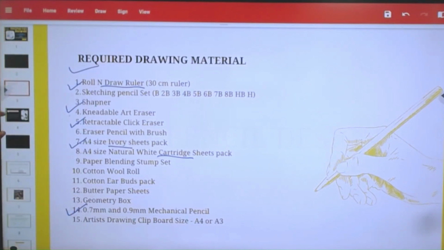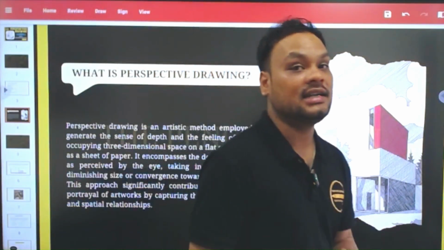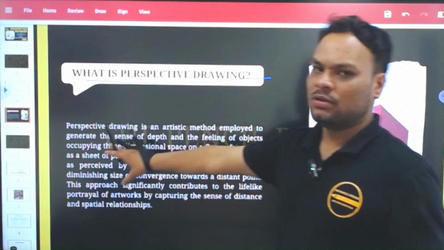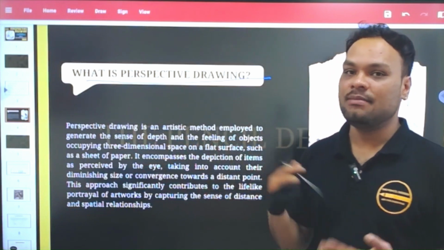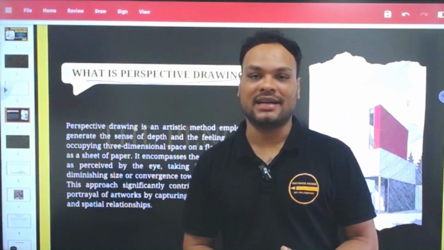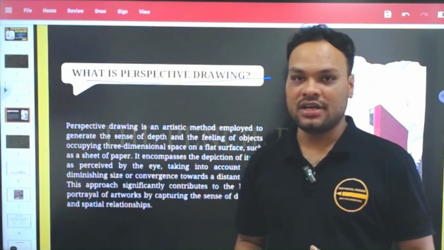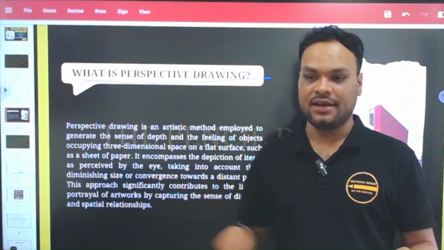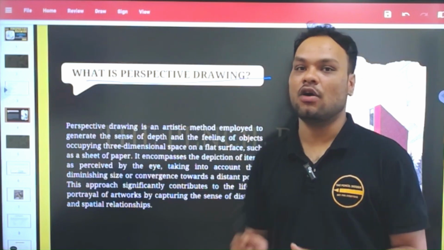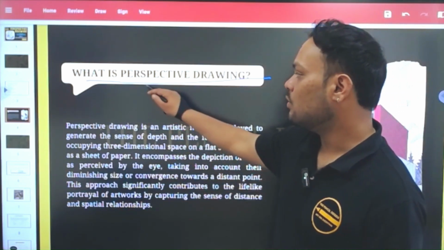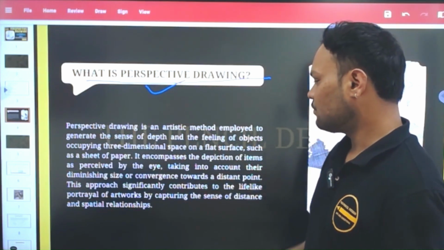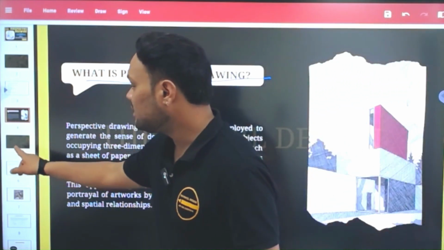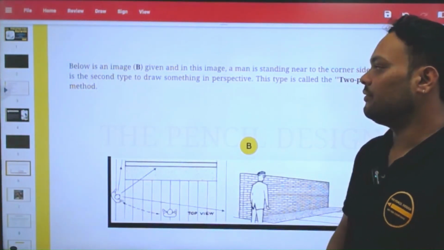Right? So what is perspective? You guys need to understand this thing very well. What is perspective drawing? So although यहाँ पे definition दिया है, but I will make it more easy for you to understand what is perspective and how does it work. Perspective actually is a technique, a geometrical technique by which we can use a paper and we can draw a 3D object on that paper by using the technique known as perspective, right? You will come to know, not very difficult, how to draw this in a practical manner.